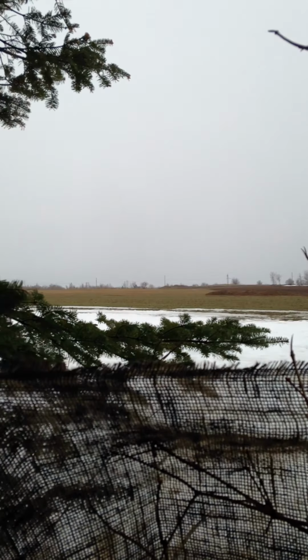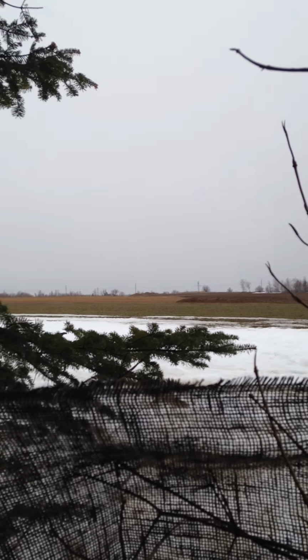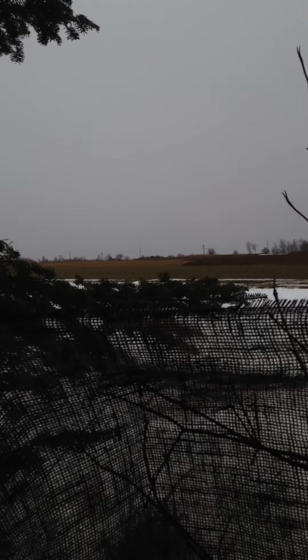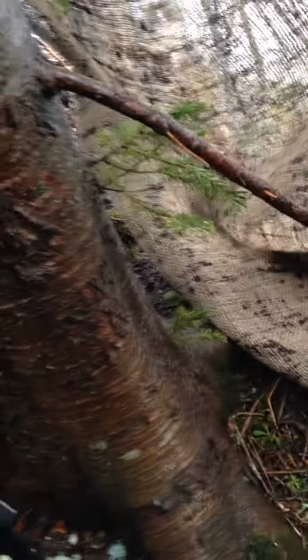Always be safe. So yeah, this is my vantage point. They all hang out over there. They roost behind me. And yeah, they fly over me and come to me. You also need a call, if you can get your hand on one. I was lucky enough for my brother-in-law to lend me his, and if not, good old mouth call works.